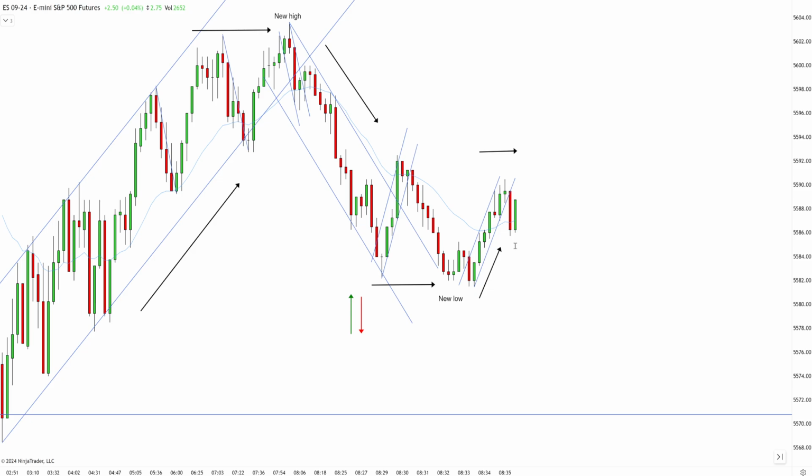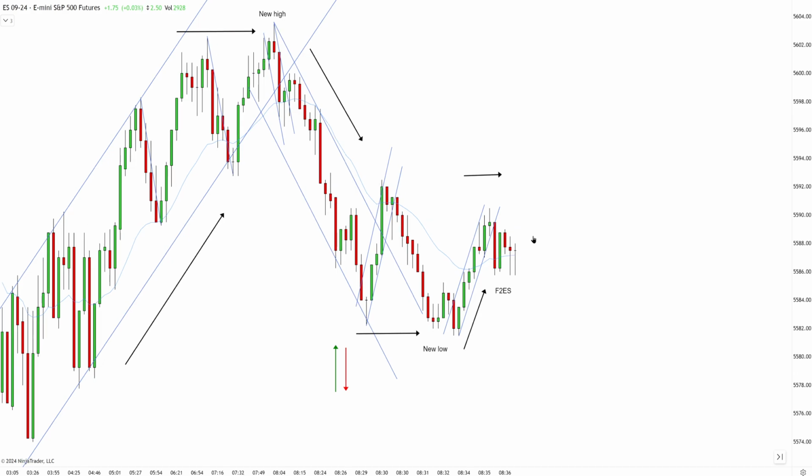So this right here would be a failed second entry short reversal pattern, which is a great setup context-wise, but the signal bar is an inside bar, which is not ideal. You can still consider it because the trade still didn't end up being a losing trade, because you keep your stop loss one tick below the signal bar. As you can see, you're still safe. But now you have a better setup.